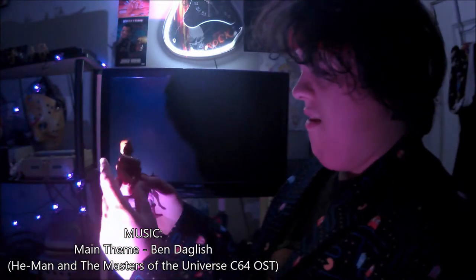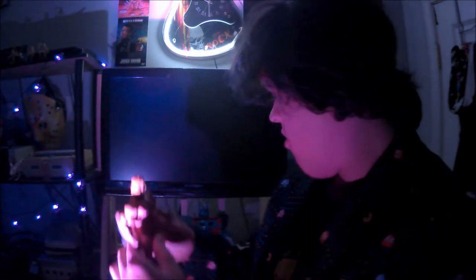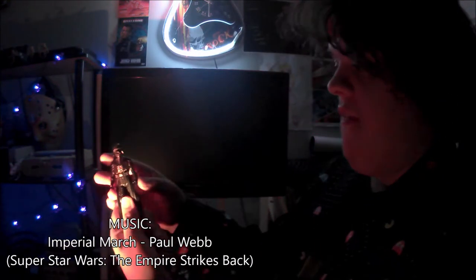Now, if you wanted something I did enjoy a lot as a kid, He-Man. This is just a basic He-Man figure. It doesn't have any of his weapons, his armor, or anything. It's basically a caveman. But, you know, it represents the He-Man series on my shelf quite nicely, so that works.